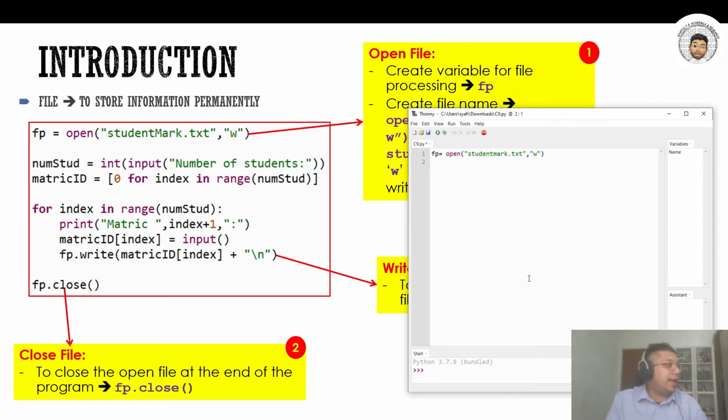Next, for example, num_student equals int input, "number of student".